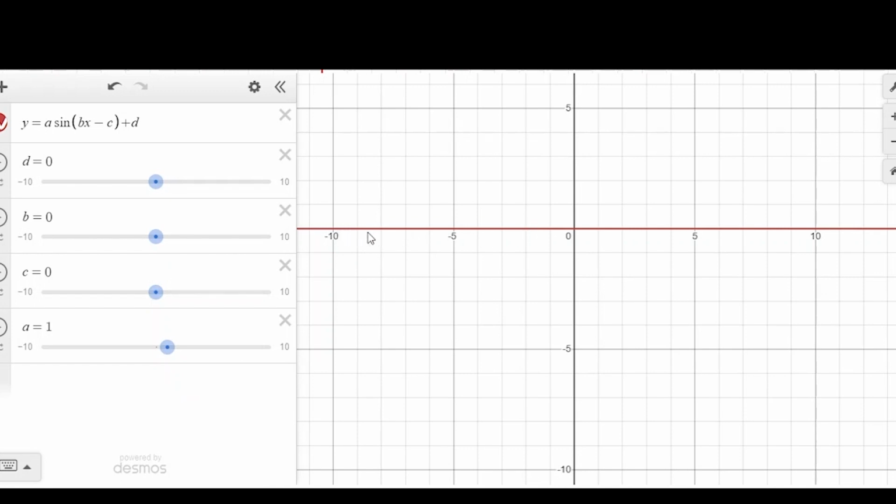Still, you can see that here this red line is representing the graph. It is on the x-axis. That means 1 sine x, 0 zeros. The remaining things are 0. Okay, if I change the value of b to 1, you can see the change in the graph now. When it is 1, value of b is 1.